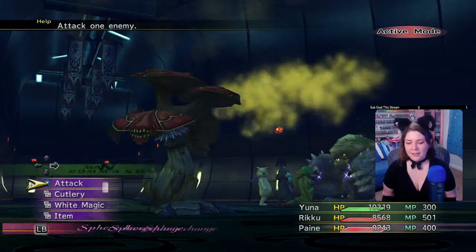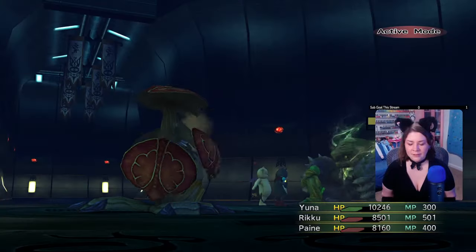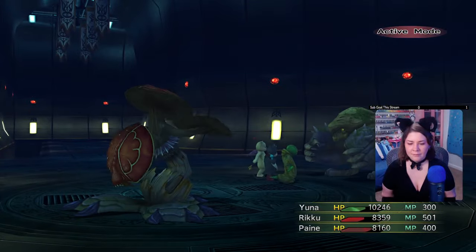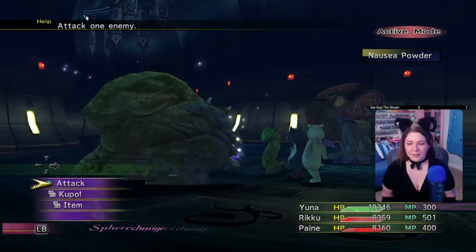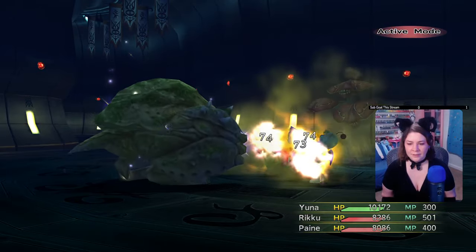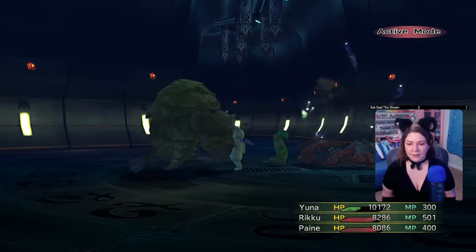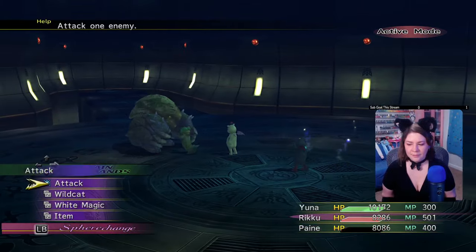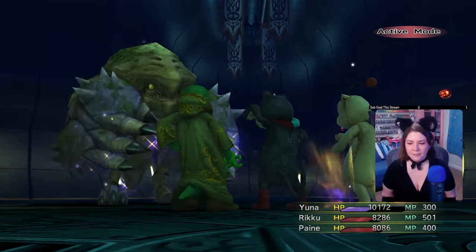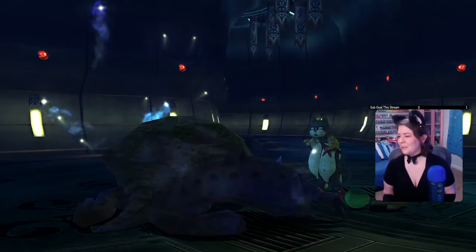Stop with the powders. I gotta get the salad first, because otherwise he's gonna defense up so much. He's gonna be so annoying to kill. Oh my god, he's already not taking enough damage. Okay, let's get this guy. There we go. Okay, at least he's gone now. Yeah, we'll Moogle Beam his ass. Oh, didn't need to. He was almost dead. Good, good, good.